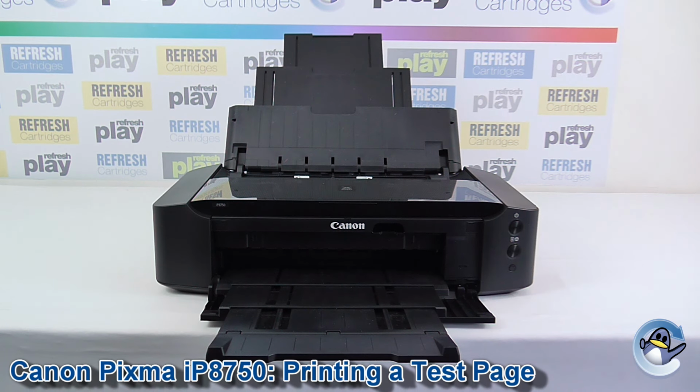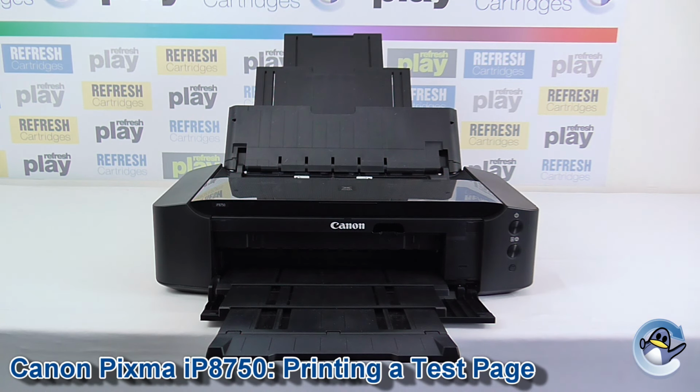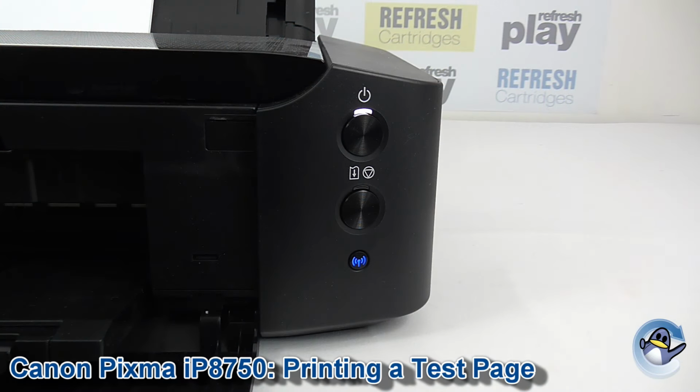Hi, today I'm going to show you how to do a nozzle check pattern or test page on a Canon Pixma IP8750. Now this is a great way of checking the colours your printer is capable of producing and helping you diagnose any print quality issues with missing colours or stripe prints or anything like that really.